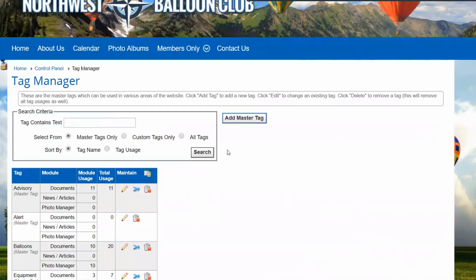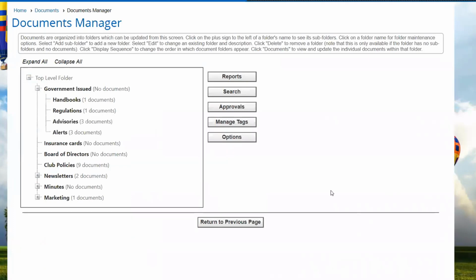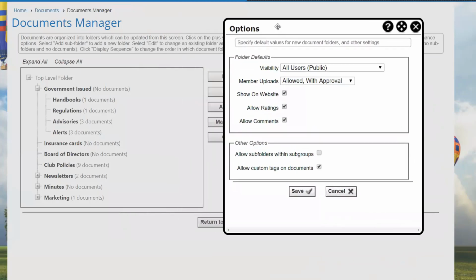Now, let's go back here and look at a couple of options for all folders. These are options when you create a new folder. So what are the folder defaults? Do we want all folders to be visible publicly or any one of these other choices? What's the default for member uploads?